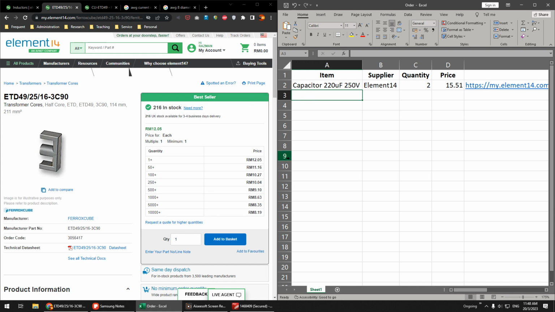Either you can buy a built-in one using a toroid, or you make it yourself using an ETD type inductor. So for the ETD 49 core, you need to have this one, of course from element14. One set is also enough, because an inductor is quite difficult to damage, so you can just buy 2. Remember, one inductor is 2 cores.